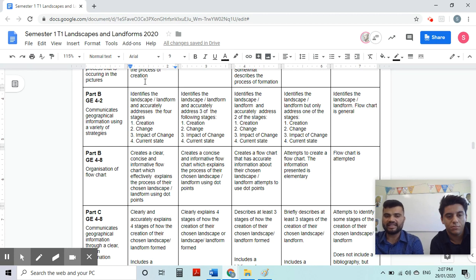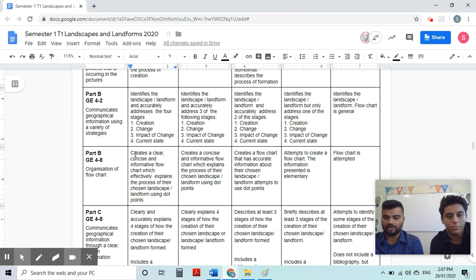Now, to get an outstanding in Part B, it states you need to identify the landscape or landform and accurately address the 4 stages: creation, change, impact of change, current state.